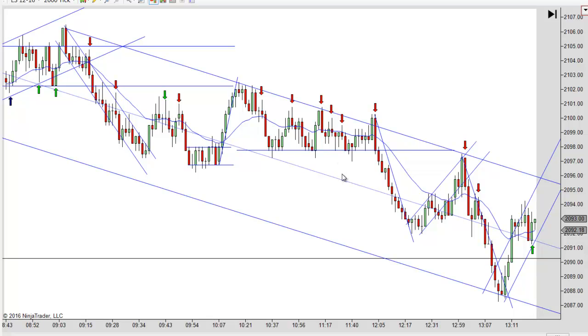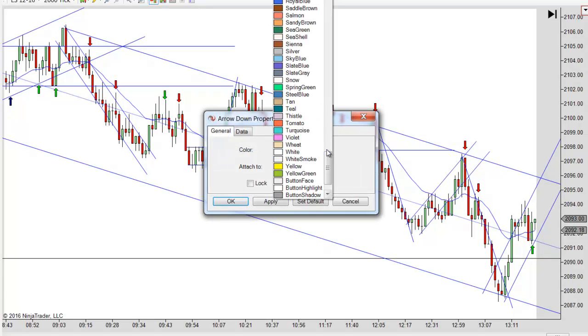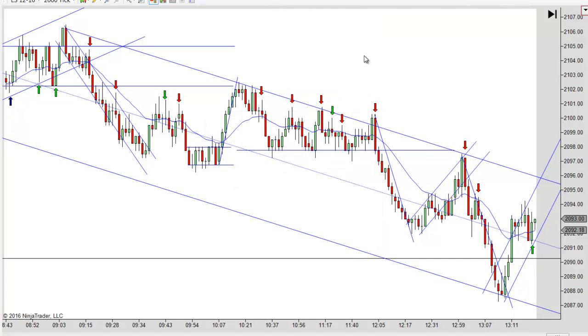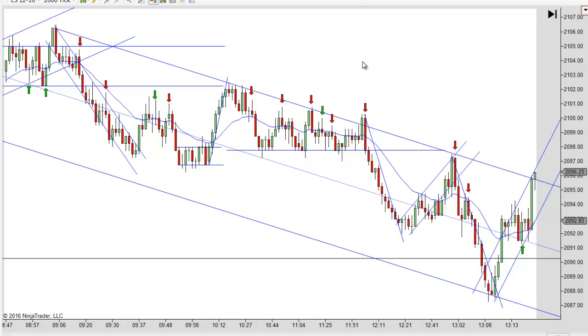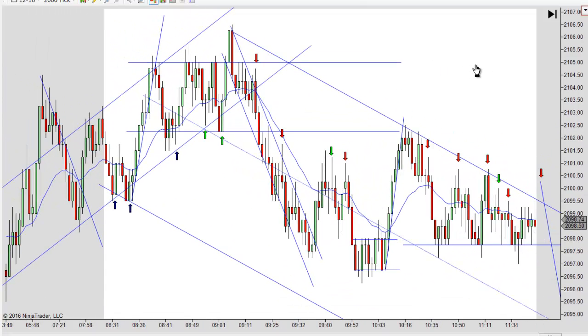Again, I really thought it was going to take off here, but it doesn't. We're still fighting to get through this support, but it makes a lower high here. This one really should be green because we've got all the support and you don't have much room here. The only way you can enter that one, I'm going to go ahead and change that to green. At the time, I really thought we were going to go lower, but looking at it after the fact, that's pretty strong support there. And we bounced some over here as well. So the reason you got this little wedge here is because this trend line's holding, but yet this support's holding.